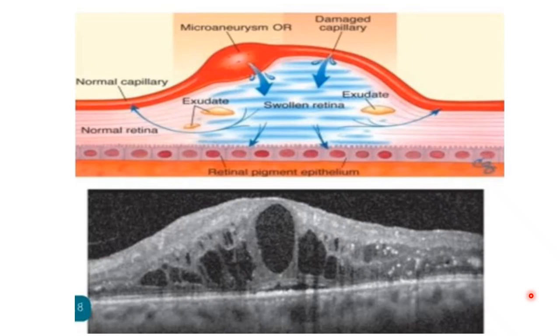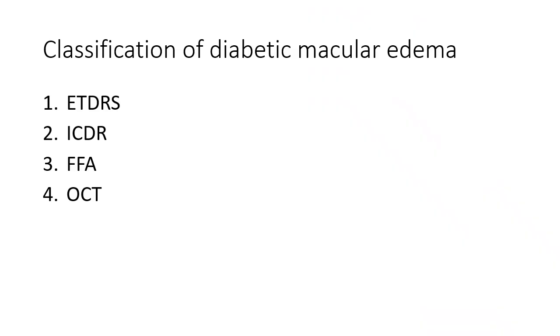So optical coherence tomography, or OCT, is basically a non-invasive technique of seeing the retina, a cross section of the retina at the microscopic level. Okay, so you can easily make out the layers over here and where the fluid is present. So you see these dark pockets. These dark pockets are fluid pockets, and what you see here is a cystoid macular edema. These hyper reflective or white things are the hard exudates. Okay, we will be talking about both optical coherence tomography and fluorescein angiography in detail in the subsequent lectures.